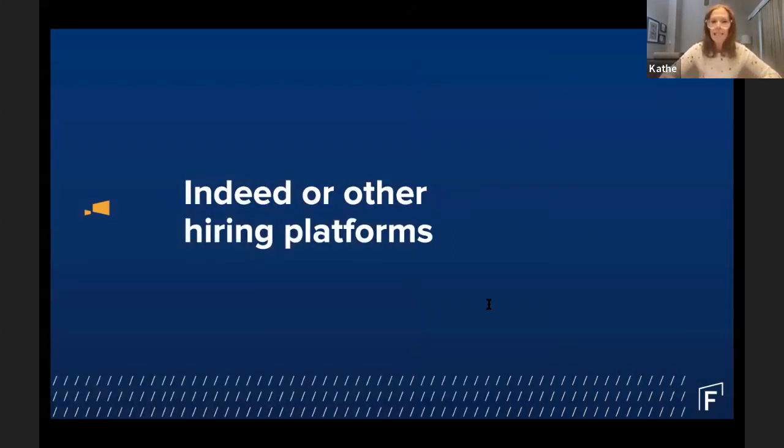Of course, Indeed and any other hiring platform. I use Indeed a lot, but I also like ULoop, which is a college recruiting platform. If you've got a lot of colleges in your area, you can post on ULoop. It's a couple $100 a month, and you can post, and the college students either looking for internships, part-time work or full-time work. Now all the colleges are graduating their students right now.